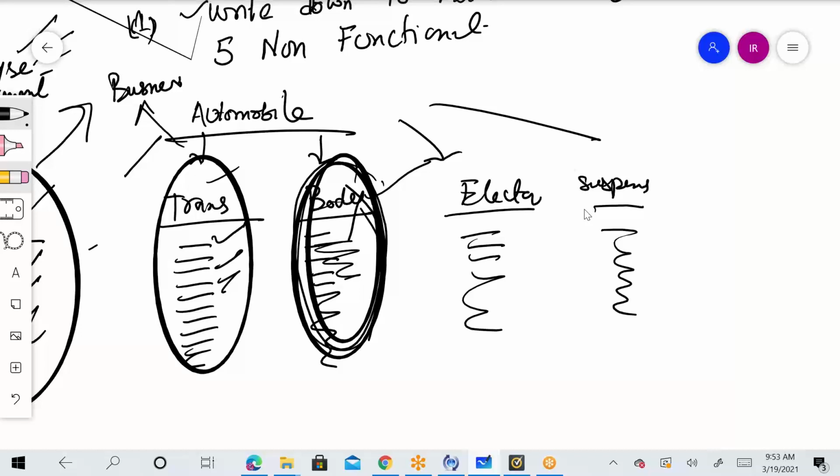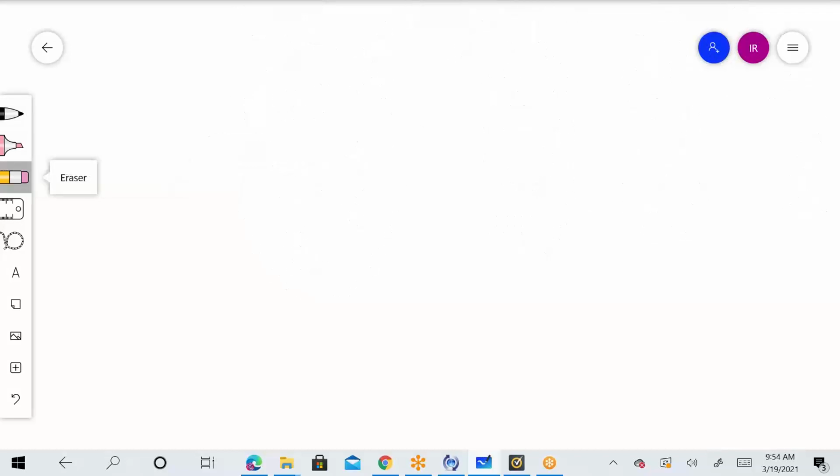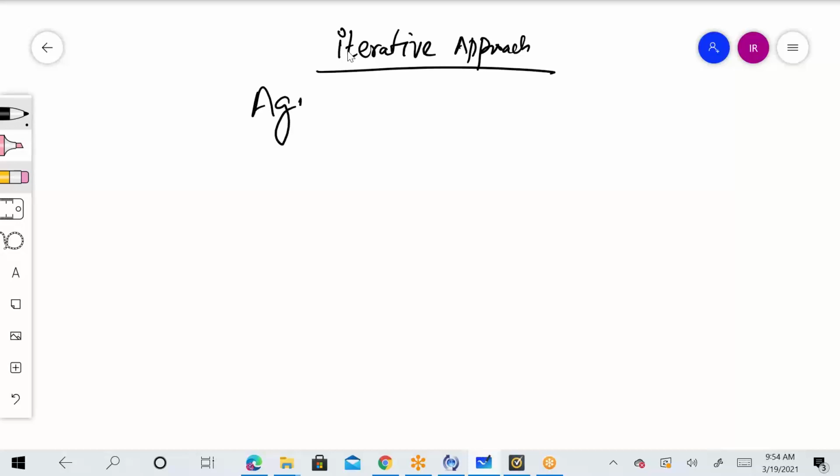But when you're working in iterative, modern approaches, you are designing and developing and coding and testing these components at the same time. Within one small cycle, you're designing something, you're coding something, you're testing something. So all these teams are working together, interacting together. So agile is the methodology which is commonly used. Agile Scrum methodology is being used under the iterative approach. The iterative approach of designing software is called agile.